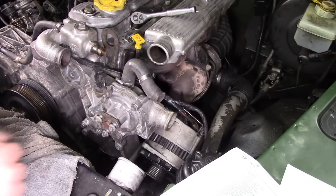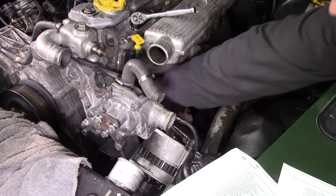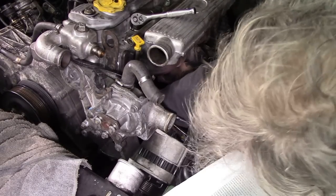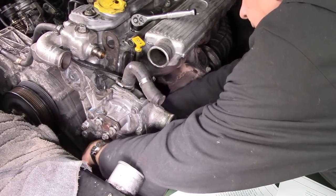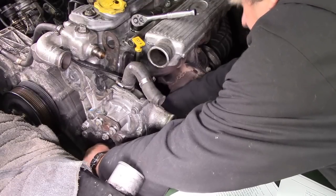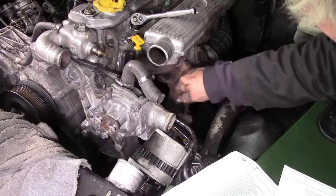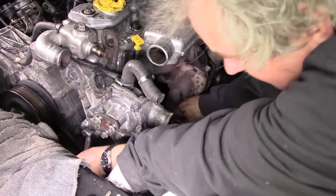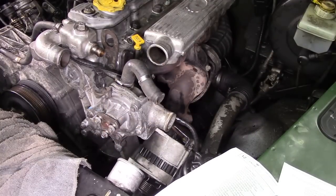It is here. Now, we've got to try and get that bolt through, because we had a bit of a tricky job with it before. Ah, there it is. Come on. There we go. Well, that naturally is on a locking nut. Makes my life a little bit more interesting. Tighten it up. Use a ratchet to get into it, I think. Oh, use a ratchet with a 13mm on it. Never mind that one.